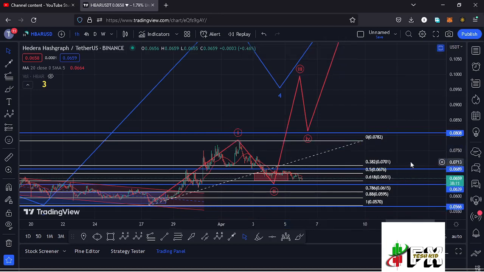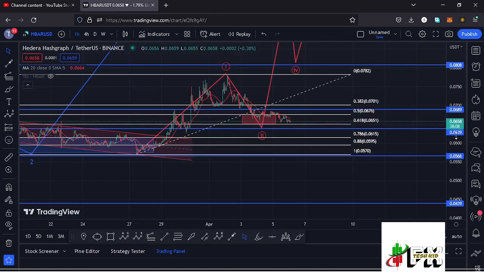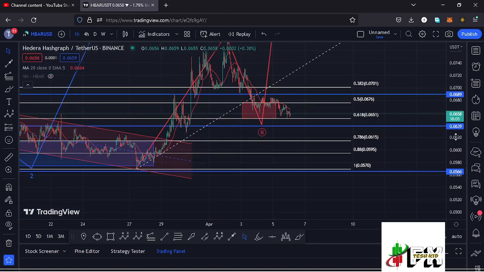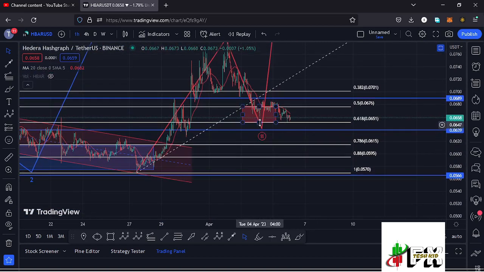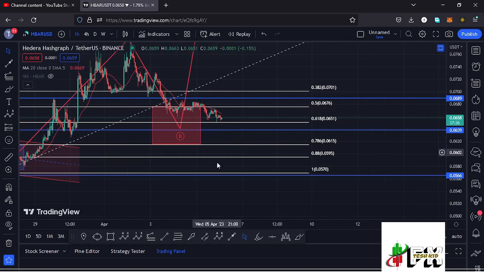But in case the breakdown continues and maybe we lose the fib level 0.5, then the next area that I'll be watching is the fib level 0.78, which is still a minimum retracement area in the formation of this wave 2, and that lies at around the $0.0615 mark. And for us to also get to that key area of support that is on the Fibonacci's, Hbar has to lose a key area of support at around the $0.0639 mark. So there are chances that in case the breakdown continues, we might find support at around the $0.0639 mark, and then from there we can bounce back and start the formation of that wave 3.